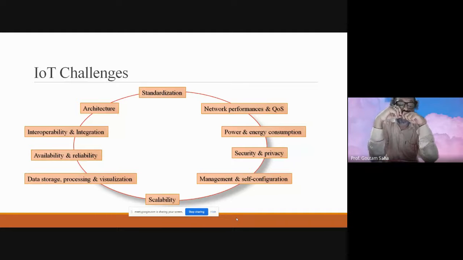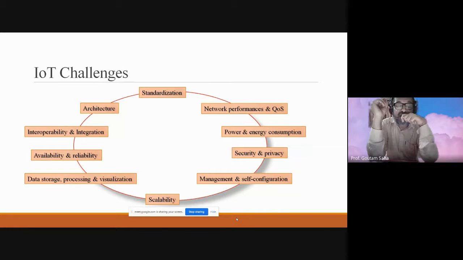Reliability means, say, in a particular signal post, if two of the signal posts' receiver systems go out of order, then you are in a problem. The system may collapse. The system may give you wrong results. Some information cannot be passed on. So how do we design a system which takes care of the worst condition, where even if three or four consecutive signal post transmitters go out of order, the system should still run? This is reliability, and it is a very, very important thing for systems like railways and others.